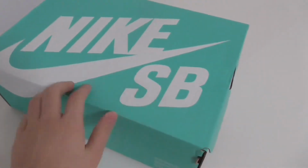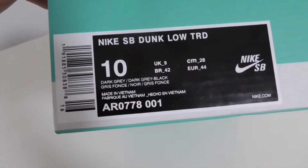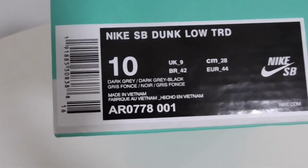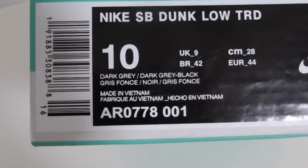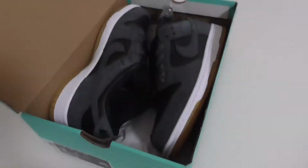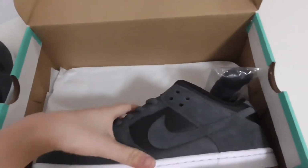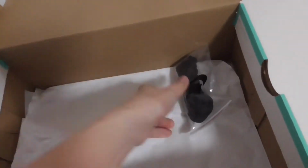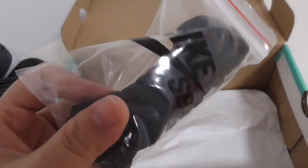Box here with Nike SB Nugget Ultra on the top. Here's the size label, Nike SB Dunk Low, with the size US 10 in main size, and dark gray and black here. So go on with the source look, and see, the color is a little dark for this pair, and you have the actual laces with the plastic bag here.